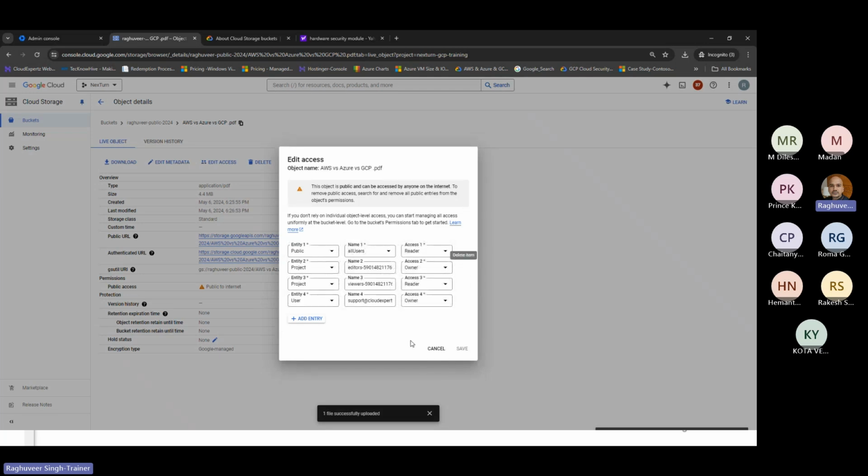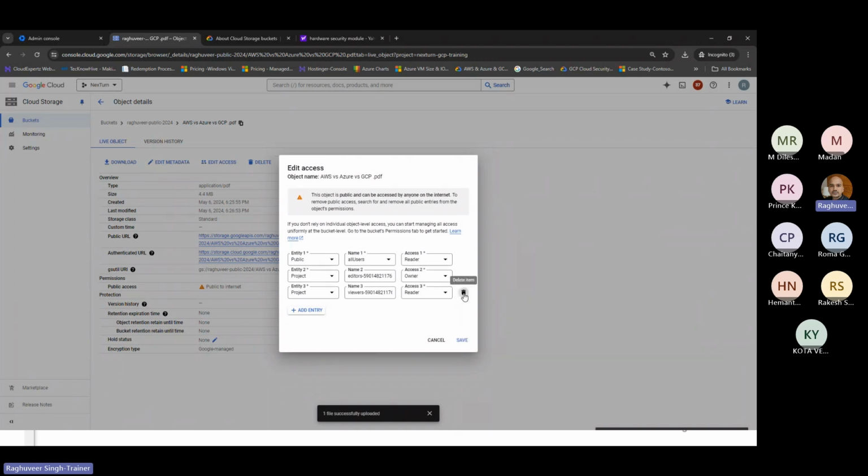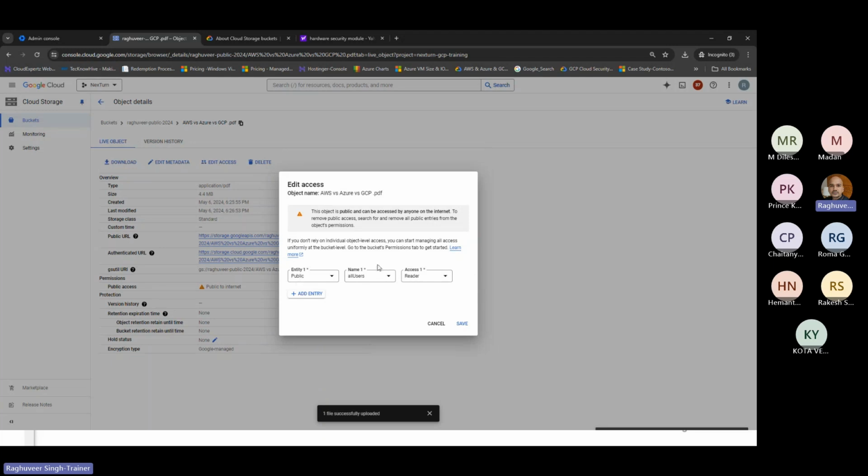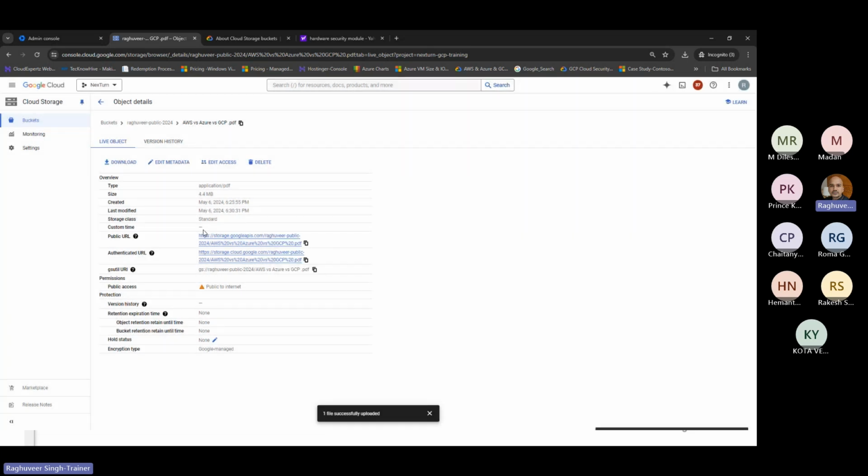These are the default settings basically. So I've removed this; this is the default setting. You can change these settings. Edit access basically means that you can change the default settings. This is the default setting that I've created. So I can add entries or I can remove an entry, but a minimum of one entry has to be there. For example, this is the one entry. So I'm making it public, accessible to all users with reader access, right? And save it. So one entry has to be there in the edit field. That's what it tries to say.